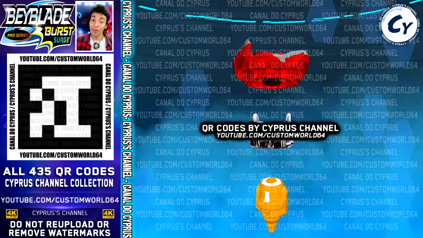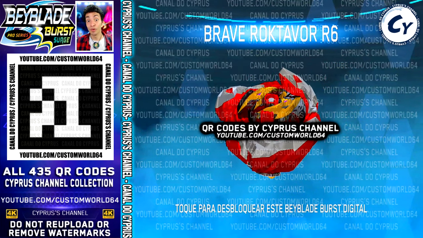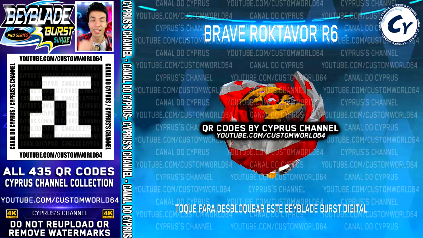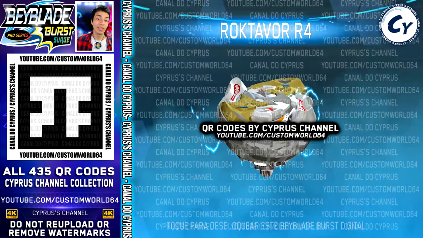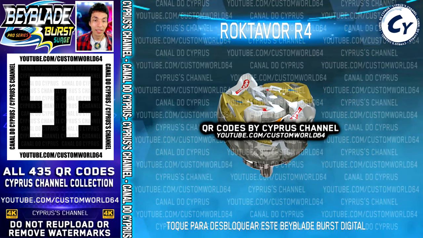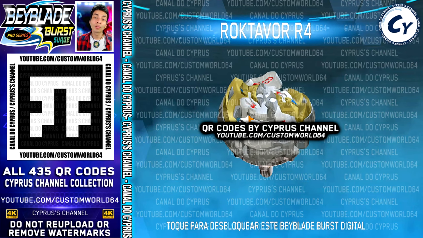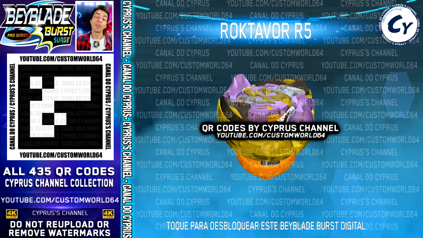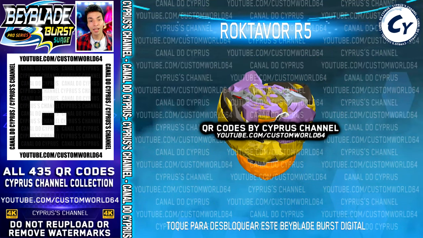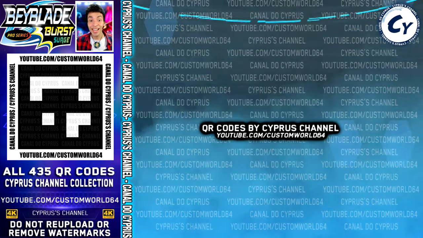Speaking of Roktavors, this is Brave Roktavor R6. Brave Roktavor available for you right here, right now. Brave Roktavor R6. Now, speaking of Roktavors, what do we have in here? Roktavor R4. You can scan Roktavor with the silver and golden wings. Golden Roktavor R4. Now, this is an orange Roktavor R5. You can scan it right now. Just point your QR code camera to our video and you're going to get it. It's simple, it's simple.